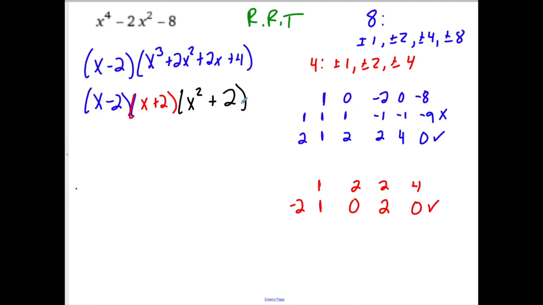But that is more or less the idea, folks, behind how you do the rational root theorem. So again, you start with the factors of the constant. You plug in until you find a 0. You use that to take a factor out, and then you use division to figure out what remains. By setting up this synthetic division table, as we talked about, it makes that process easier. So please make sure at this point, I've been going for a good amount of time, that you understand what I've done here. And then in a moment, I am going to move on to some problems for you to try.